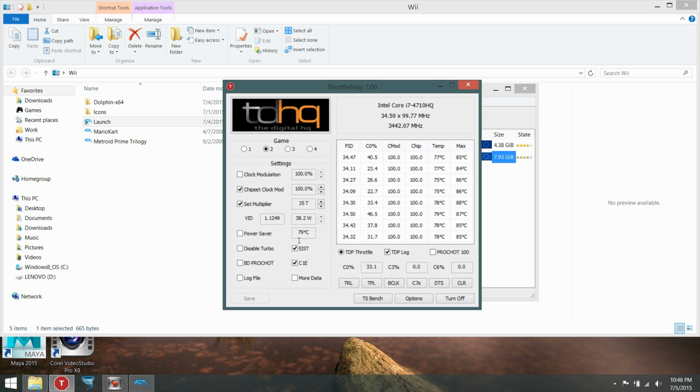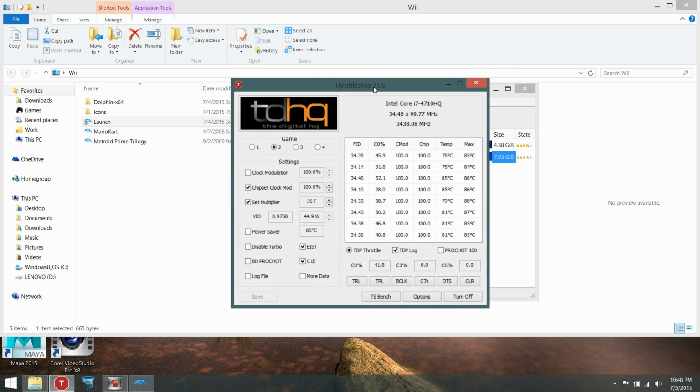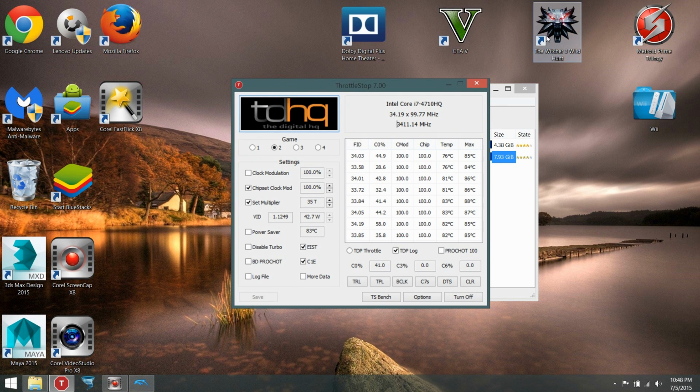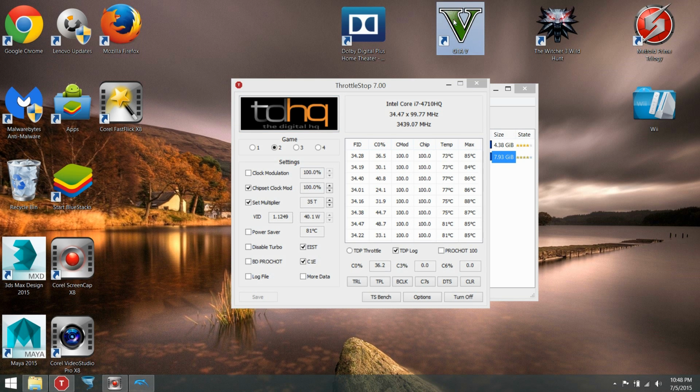Oh, and in case you want to use ThrottleStop with any other software such as any other game such as GTA 5 or Witcher 3, don't even think about it. If you want to use it, make sure you have disabled turbo. Do not play conventional PC games on turbo boost. I repeat again, do not play conventional PC games like GTA 5 and Witcher 3 on turbo boost.